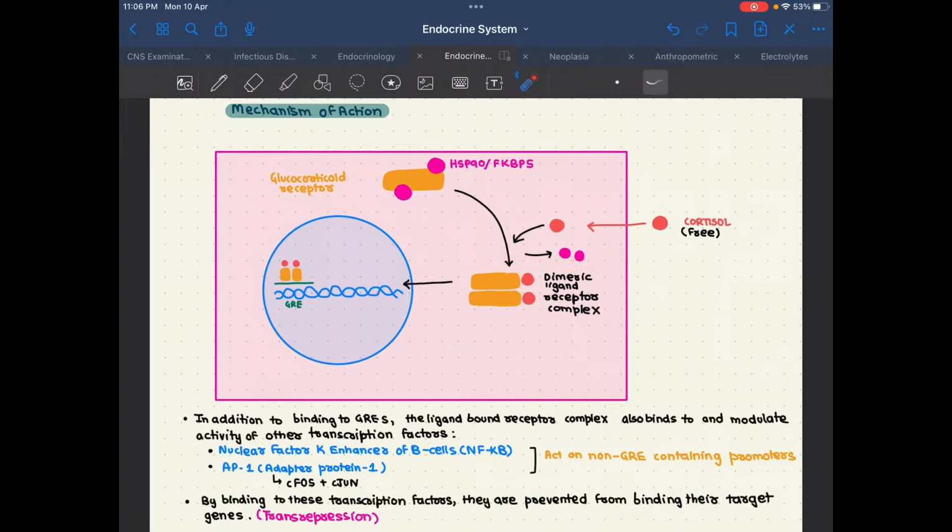ठीक है, so it's a dimer. First of all, there is a ligand attached and there is the receptor that we are talking about, that is the glucocorticoid receptor. This glucocorticoid receptor gets internalized into the nucleus and it's going to act on DNA in which we have glucocorticoid responsive elements, GRE, and इसके accordingly जो भी उसकी action है. For example, when we talk about cortisol mainly या फिर कोई भी steroid per se, we mainly talk about it as an anti-inflammatory drug. तो जो भी उसके action है, whether it be inhibiting NF-kappa B or regulation of other transcription factors as well, mainly anti-inflammatory उसका action है.